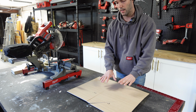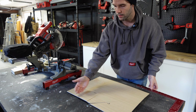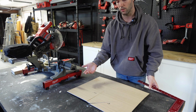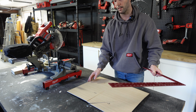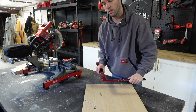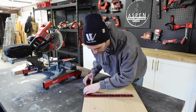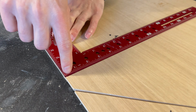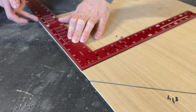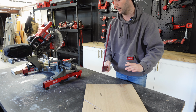Now that we have these cut, I can show another way to check your calibration. This is a square piece of material already, so I know that this should be 90 degrees if the saw is calibrated properly. So it's pretty much the same thing. You line your square up flush with the edge, bring it up to your cut, and it should be right on. Perfectly flat along the cut, and it's perfectly flush along the plywood there. So we know that this saw is calibrated at 90 degrees.